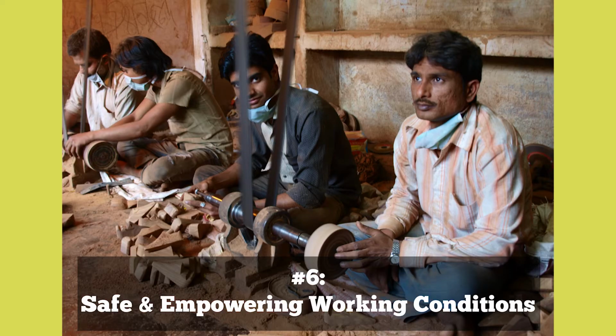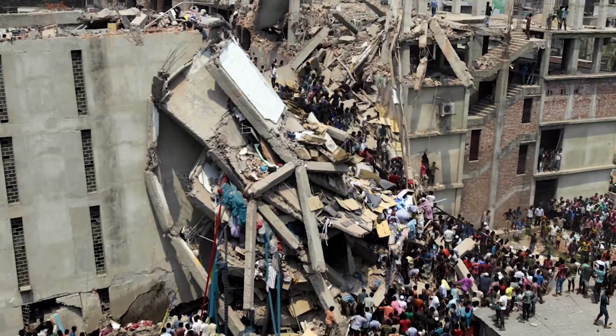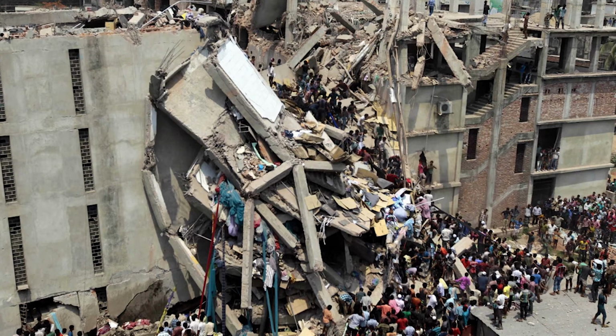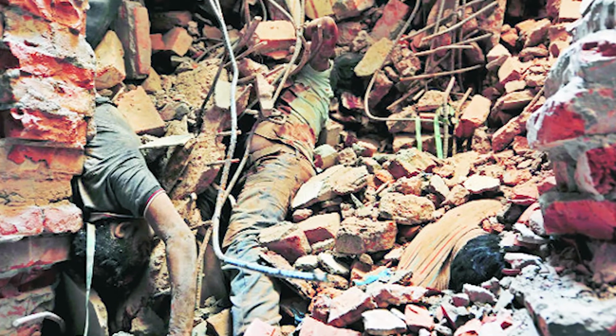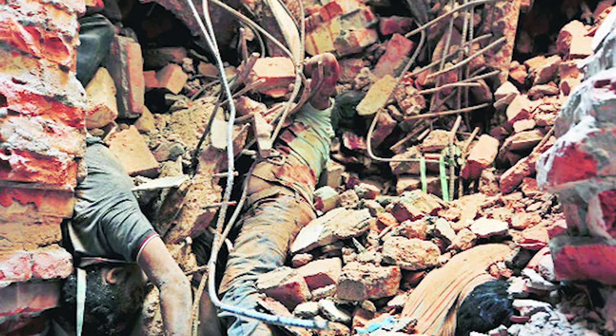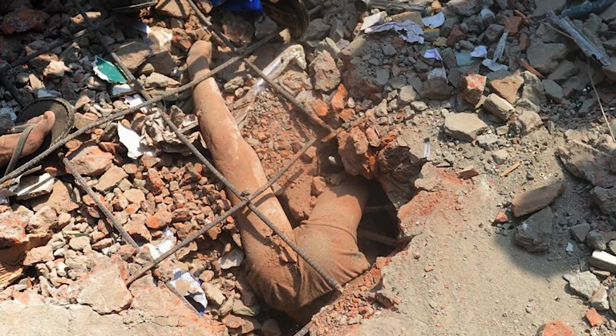The next principle I'd like to talk to you about is safe and empowering work conditions. The picture shown here is the exact opposite of that. What this is a photo of is the Rana Plaza factory collapse in Bangladesh in 2011. This was the worst tragedy in the history of the garment industry. Over 1,100 people died, and this would never happen in fair trade because, for one, the conditions inside the factory were deplorable, but clearly the building itself was unsafe since it collapsed.